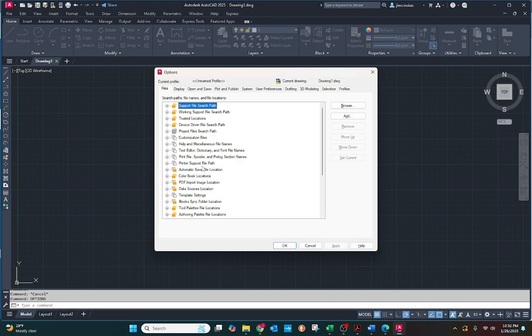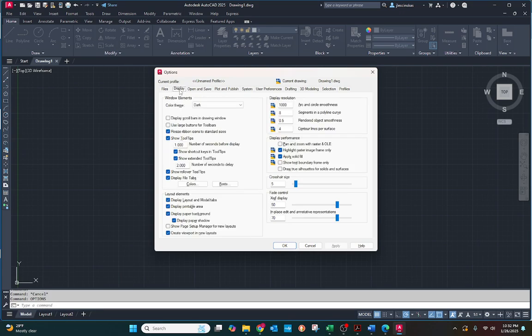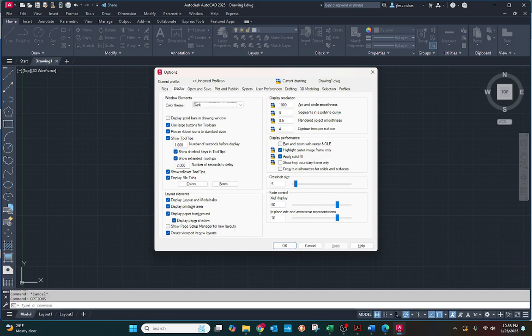Within the Options window, we're going to click on Display, and then under Display, I'm going to click on Use large buttons for toolbars. When I click Apply, you'll see that these buttons get nice and large and they should be more visible. Now, depending on what kind of computer, monitor, or laptop you are using, you may want to leave these small, or you may want to enlarge them. You can enlarge them simply by clicking on Use large buttons for toolbars. I'm going to keep them large so that they will be easier for you to see. Finally, I'm going to click OK.